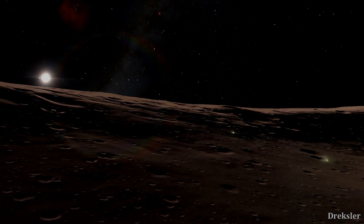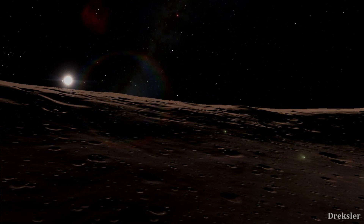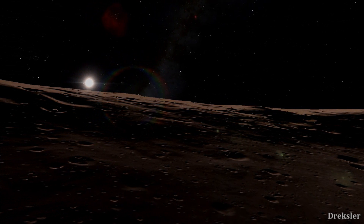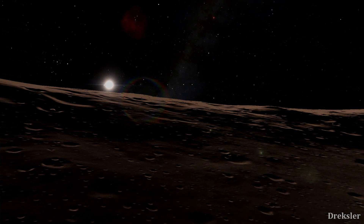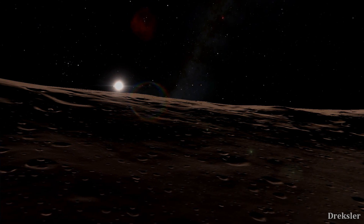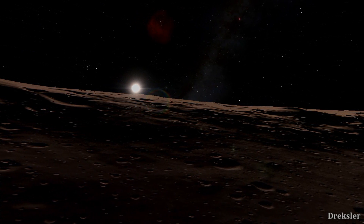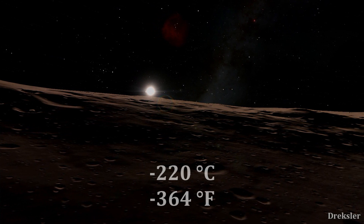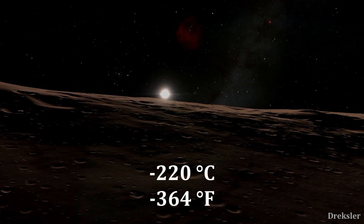Looking into the distance, you would see a very deformed and cratered surface with many ridges and rocks. It would also be very dark, especially the shadows — they would all be pitch black, and the whole moon would seem very dim. That's because the moon is 30 times further away from the sun than the Earth is. This also means that the surface temperature on this moon is minus 220 Celsius, but your spacesuit should protect you from this harsh environment.